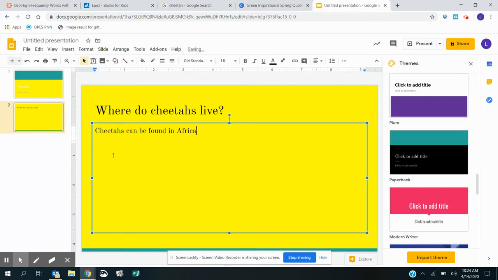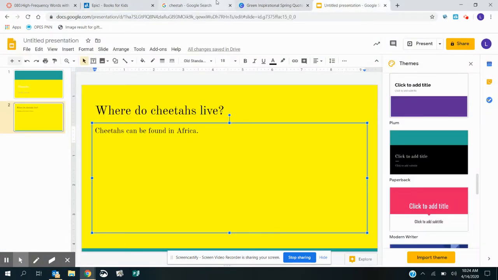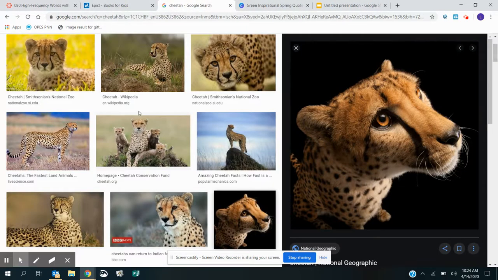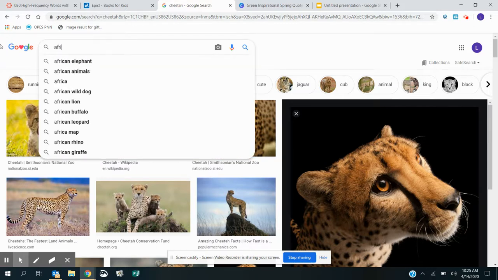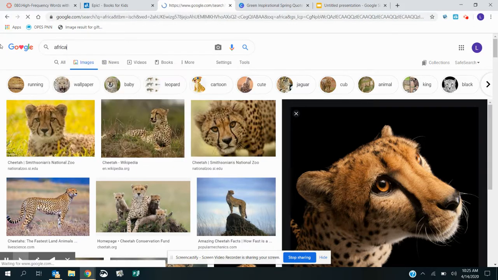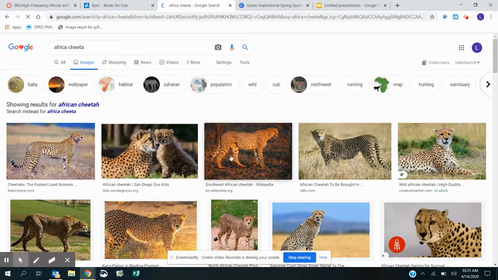And remember, I don't want to copy the words word for word. So what I'm going to do is I'm going to go to the internet. At first I was looking for pictures of cheetah, but now I'm going to look for a picture of Africa so that I can put it on my Google slide to match.